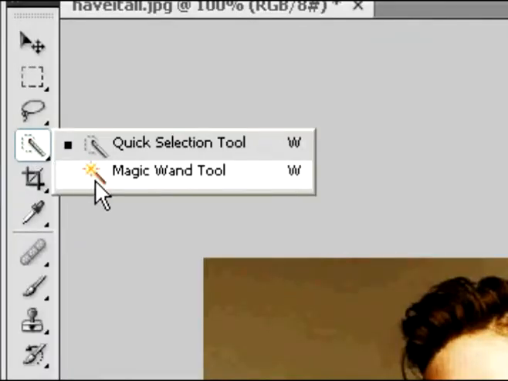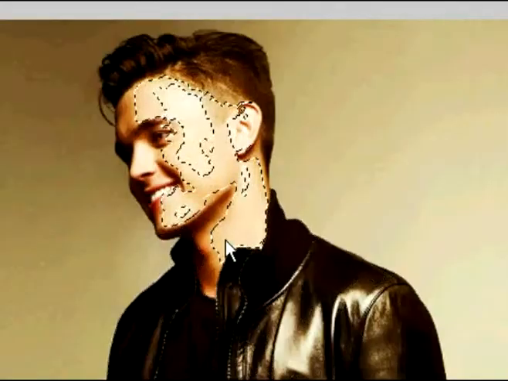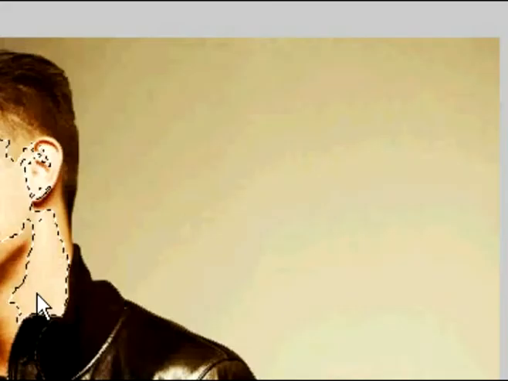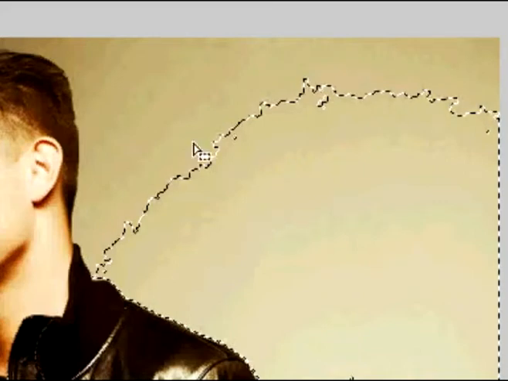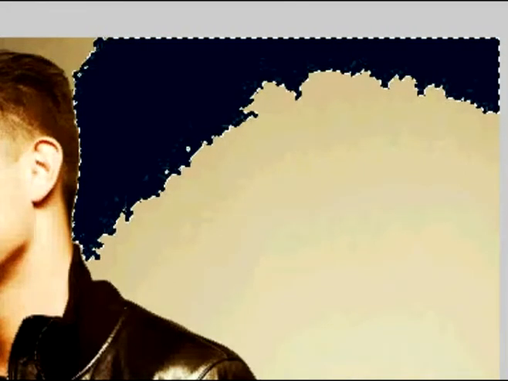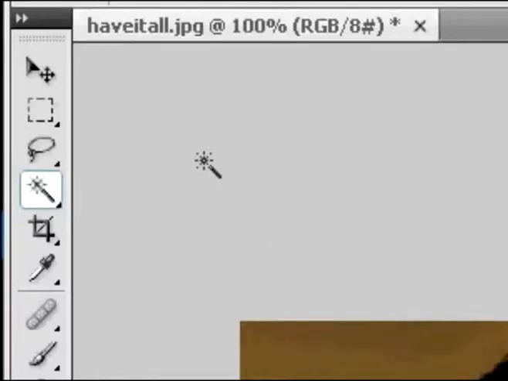Okay, then we have the magic wand tool. This tool is pretty simple. It's like the selection tool, and it selects one part. You just click it, and it selects that one part of it. Up here we have tolerance, which is basically like the diameter of the brushes, only it's in number form. And you can change that to make it a smaller selection or a bigger selection. So I did 20px, and it selects just that amount of space. But if I did 30px, it'd do double the amount. Okay? Does that make much sense? Okay.